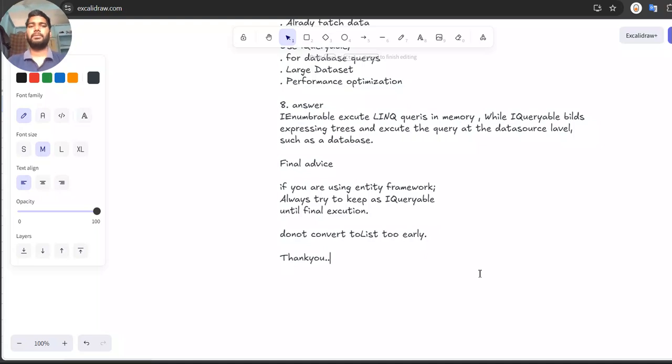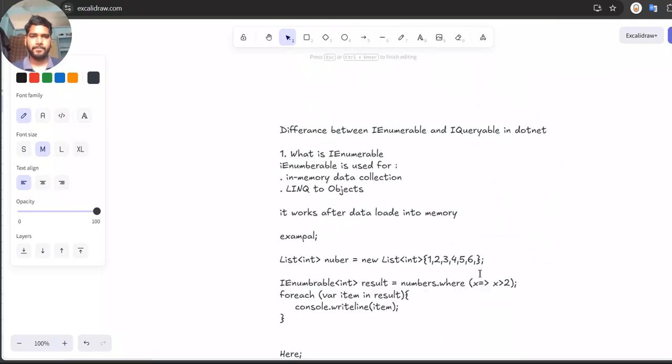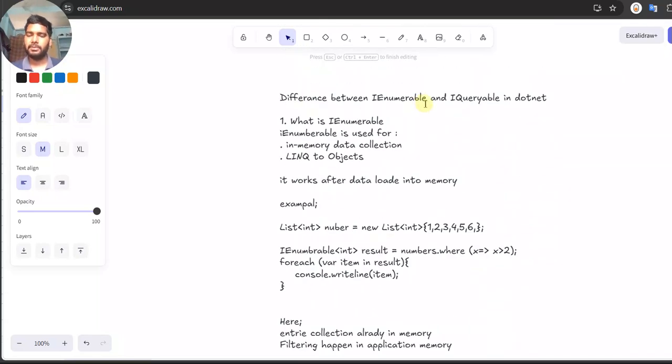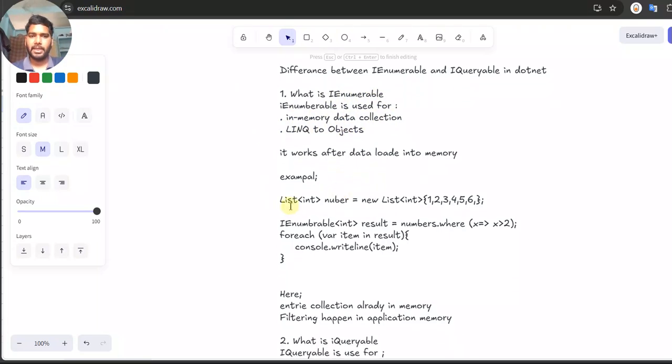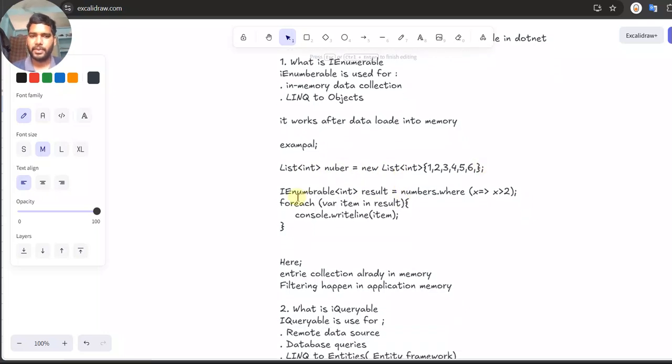So let's check the difference between IEnumerable and IQueryable in .NET. What is IEnumerable? IEnumerable is used for in-memory data collections, LINQ to Objects. It works after data is loaded into memory. Example: list of integer numbers equal to new list of integer 1 2 3 4 5 6.